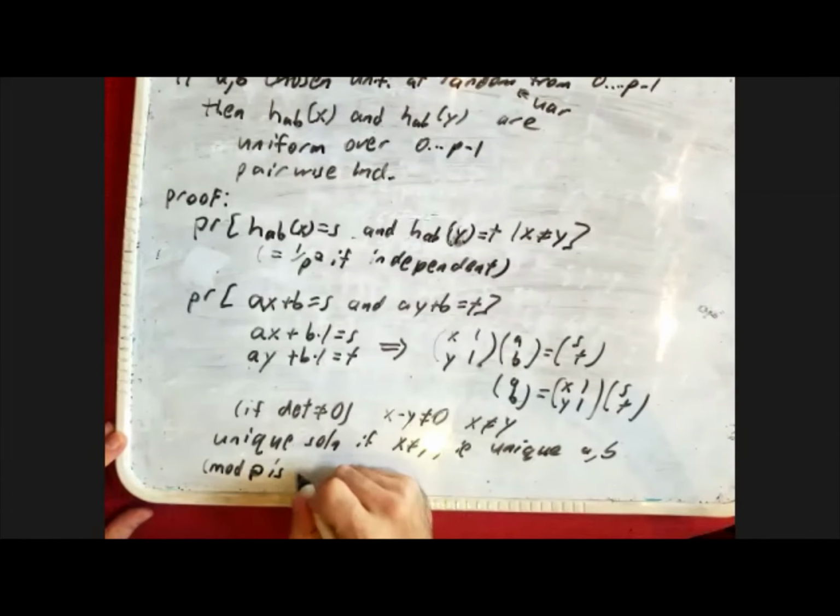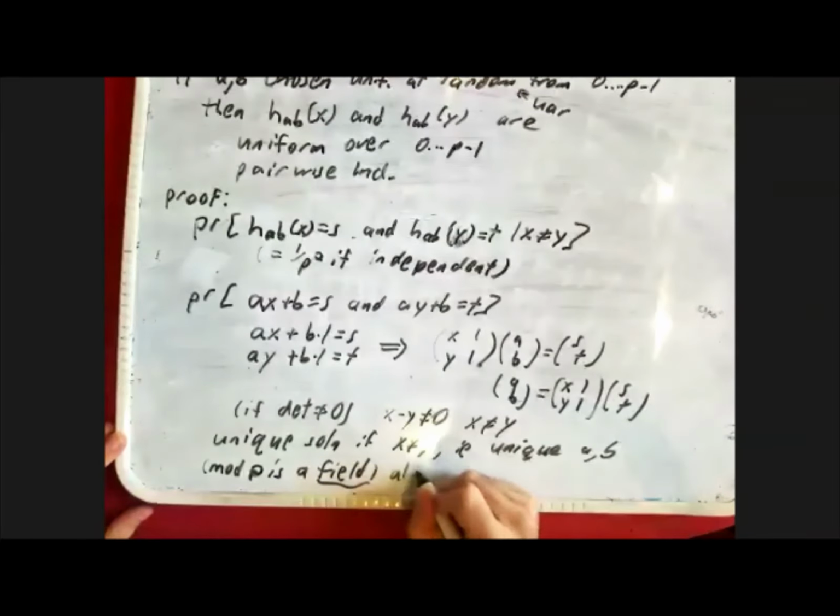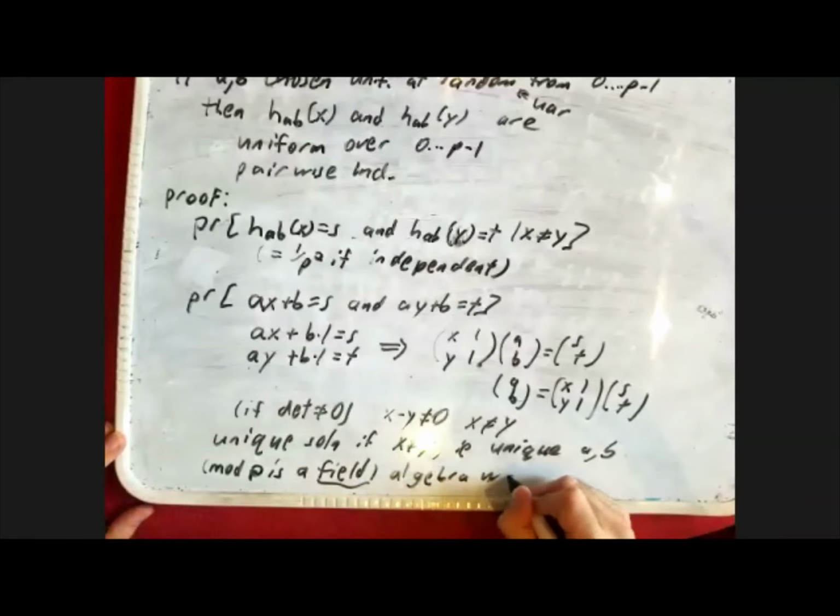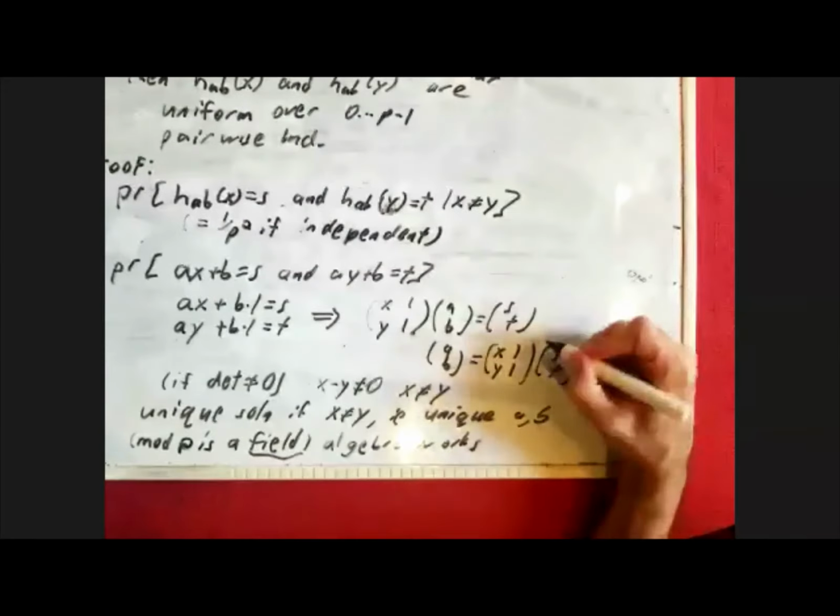is a field. And so basically algebra works. All the things that we're used to doing, subtracting, dividing, so on and so forth, can be defined mod p. And so this matrix algebra also works mod p, and this argument that there is a unique solution also works when we're thinking about algebra mod p. I think AB should be x1, x1, y1 inverse. AB should be, oh, sorry. Yeah, that's right. I need a -1 here.